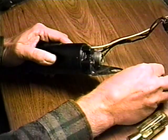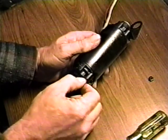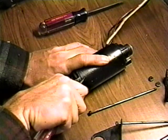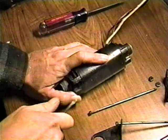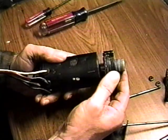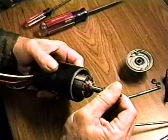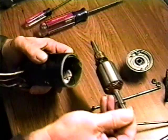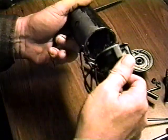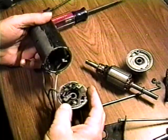Remove the nuts and long screws that hold the assembly together. Before you start disassembly, mark the end caps and casing so they can be properly aligned during reassembly. Remove the end cap from the end farthest from the wires, then remove the armature from the housing. Being careful not to overstress the wiring, separate the other end cap from the casing. Note that the brush attached to the field windings will need to come out of its holder.